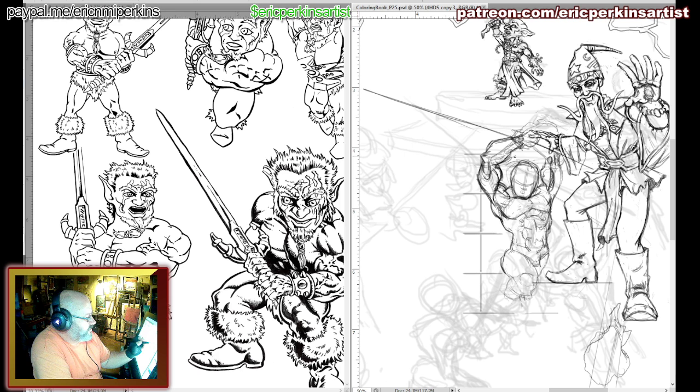So I kind of like this pose, but right now I feel like he's not really coming across as the character. It's like he's still a little bit too big, too tall. I mean, he's pretty close to making it fit. The forehead's tall, but maybe I need to just fluff this a little bit more by making his head just a little bit bigger. Don't want to do too much.